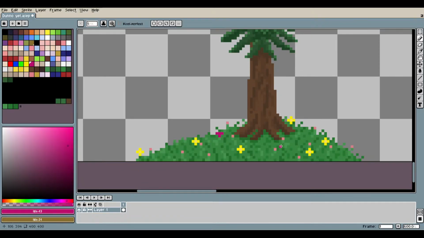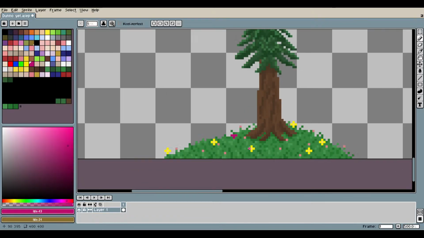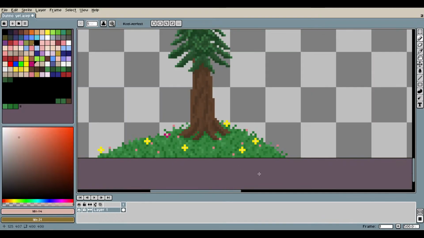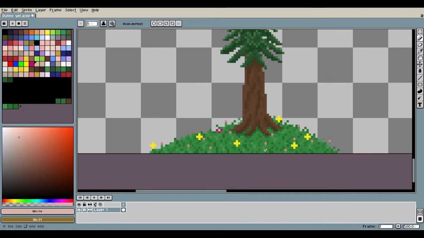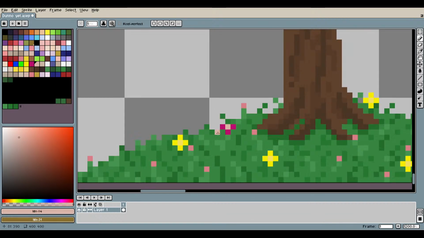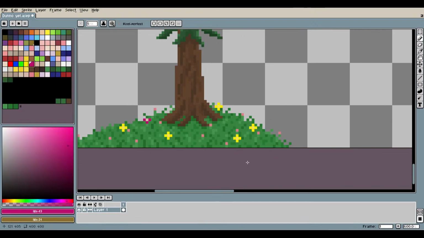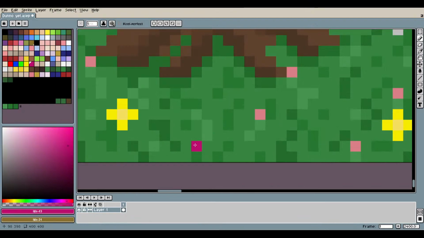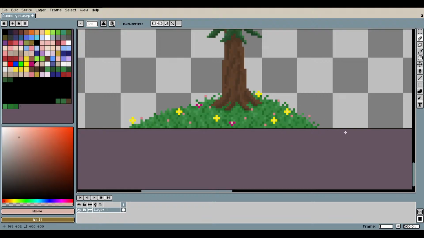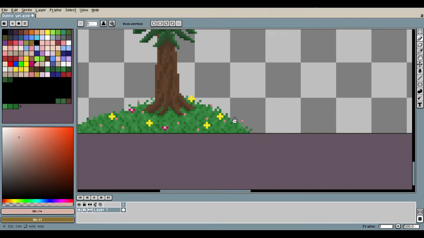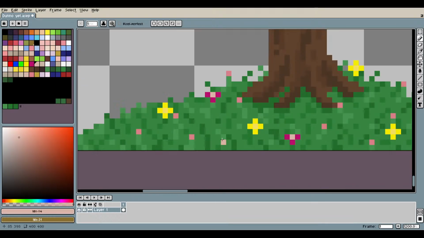How does this shape look? Mm, I think it looks okay.